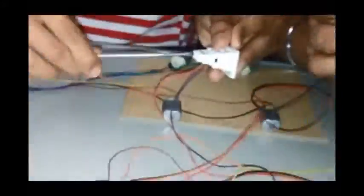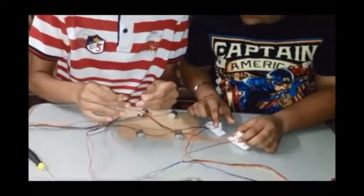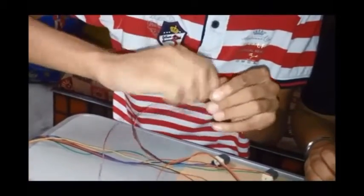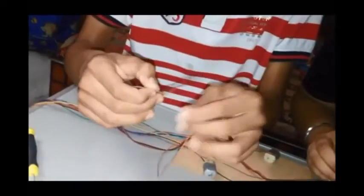Here we go with the other pair. This is black and brown. Here we finish the work. And now the other ends of these wires, of the same colors, orange, red, brown and black. Here comes the diode. There were two switches, so we'll be taking the red one from here and the black one from here, and we'll be twisting them together. This way. And then we'll be taking the orange one and the brown one. The leftover pair would be done together.